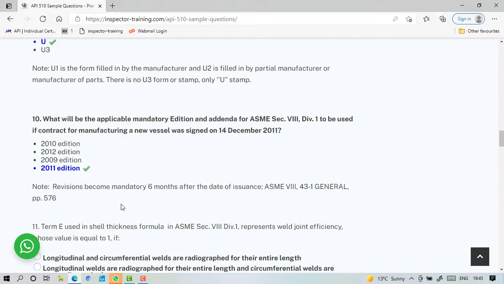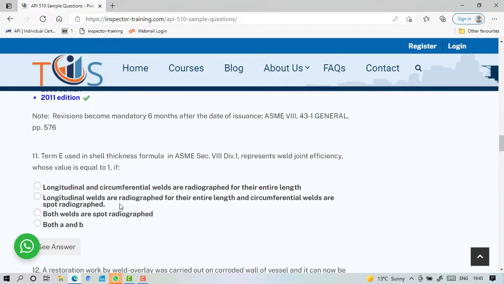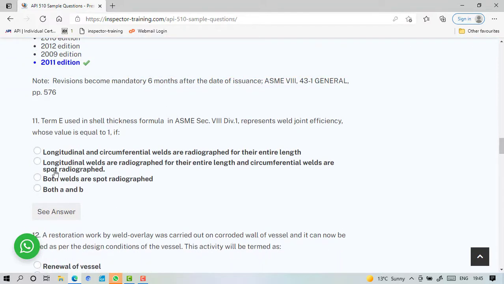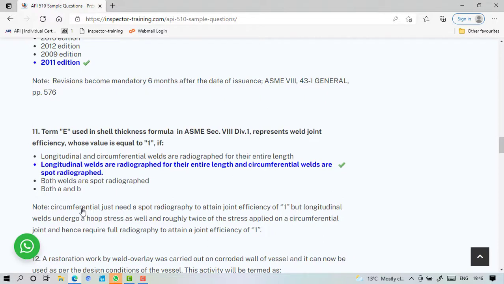Number 11, the term E used in shell thickness formula in ASME Section 8 Division 1 represents weld joint efficiency whose value is equal to 1 if longitudinal and circumferential welds are radiographed, and actually it is the second one, longitudinal welds are fully radiographed while circumferential are spot radiographed, and for that you have to refer to UW-12.